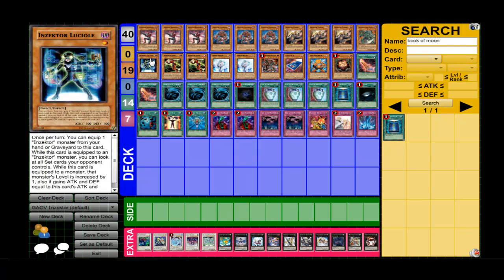But next, we have the guy I was talking about. He's useful in situations, that's why he's a one of, but I don't know if he's going to be as useful as I think it is. It's going to be kind of hard to pull off in Dueling Network, but it's pretty cool. It's called Inzektor Lucoil or Lucille or something like that. He's a dark 1-star insect, 100 attack, 100 defense.